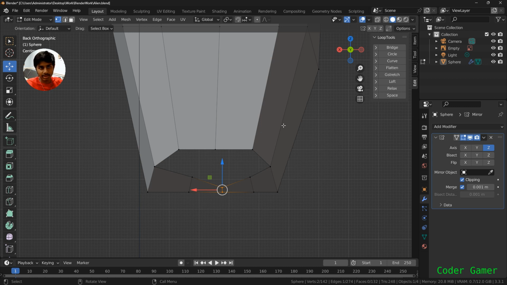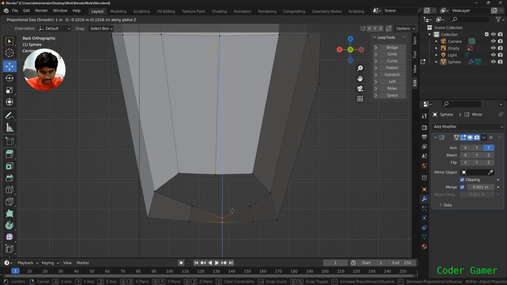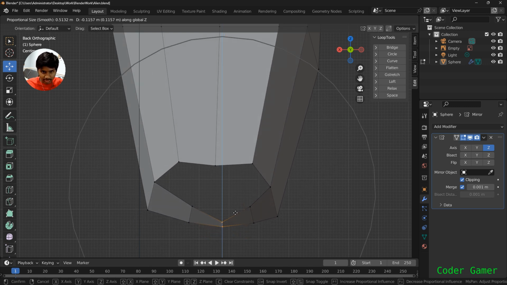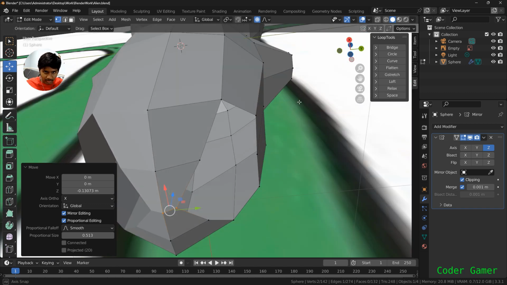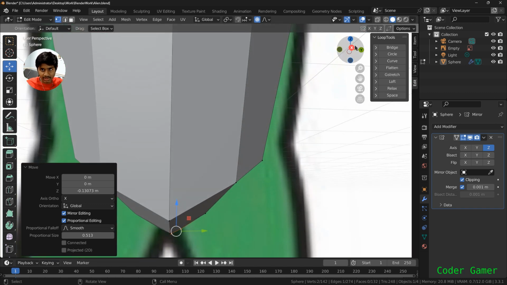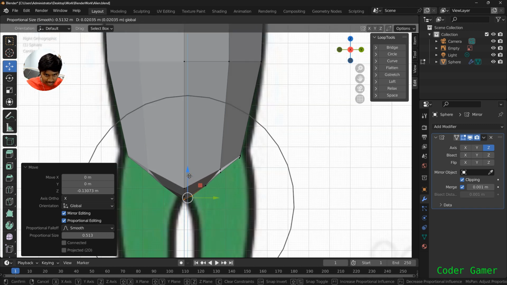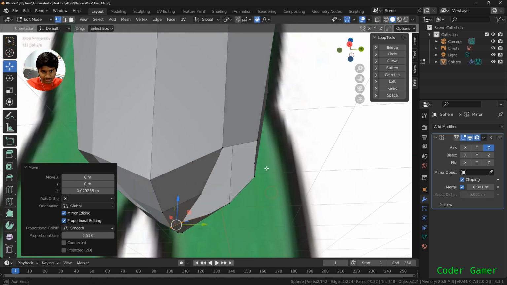You'll see what it will do once I turn it on. So O, and now G, Z, we're going to move it down, and we're going to roll our mouse to increase that. And now, as you can see, it moved all the other points along with it. Now if we go into the x-axis, you can see we need to move that a little bit up, and now we have that.